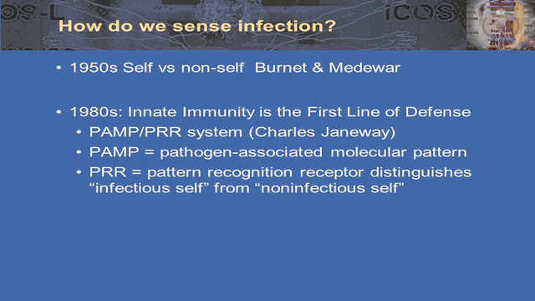Well, the great advance, just to underpin our declarative knowledge here, is that by 1950, the notion that self versus non-self was important in the generation of an immune response was uplifted by the work of Sir Frank Macfarlane Burnet, Australian immunologist who ultimately won the Nobel Prize. Peter Medawar, Argentine, did his work in Europe, also started noticing the relationship between tolerance and immunity in terms of skin grafting.